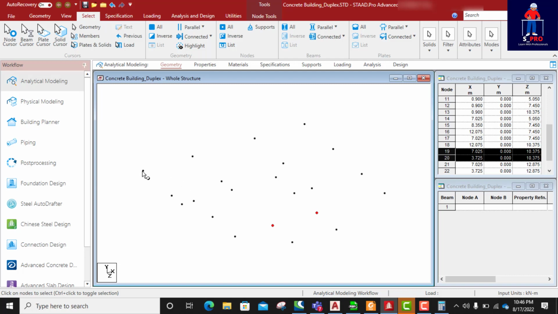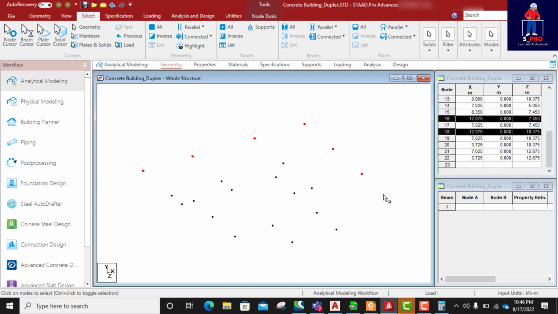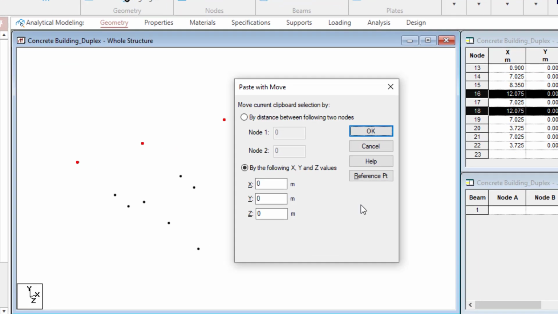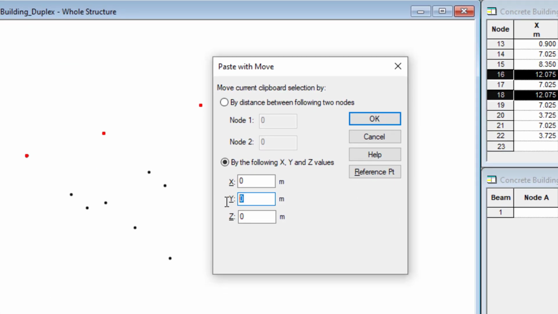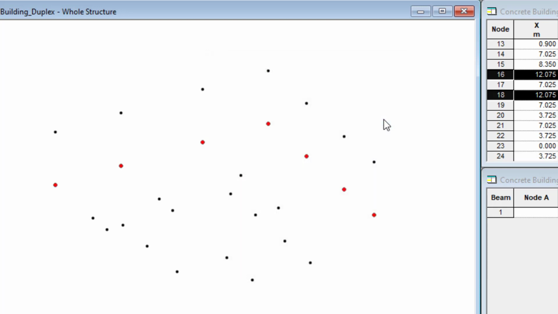I'll select all these ones so that it will not be complex. Control C, Control V. The height is 3 meters. Normal height of a building is 3 meters. This one is the first to the first floor. That's good.